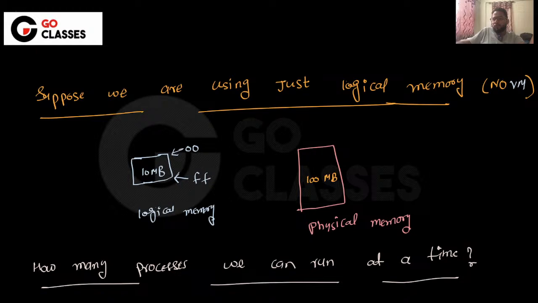This is your logical memory, this is your physical memory. And what do you think? The problem with the logical memory is that all of these processes have to fit in the physical memory. There is no chance you can store them on the hard disk. Since you cannot store more than 10 processes, that's why only 10 processes are allowed, right?